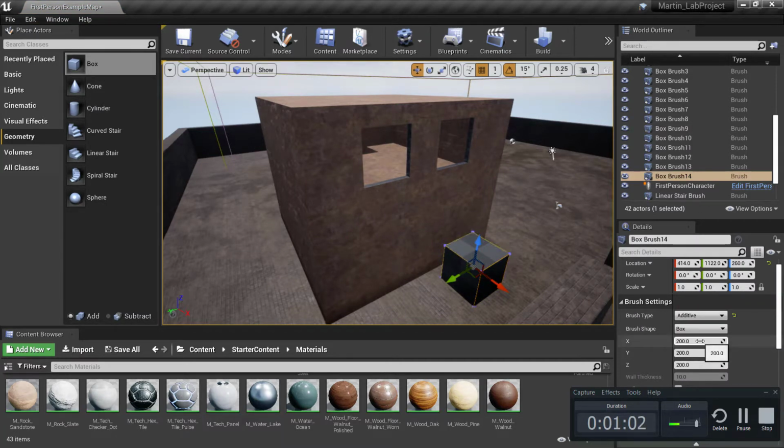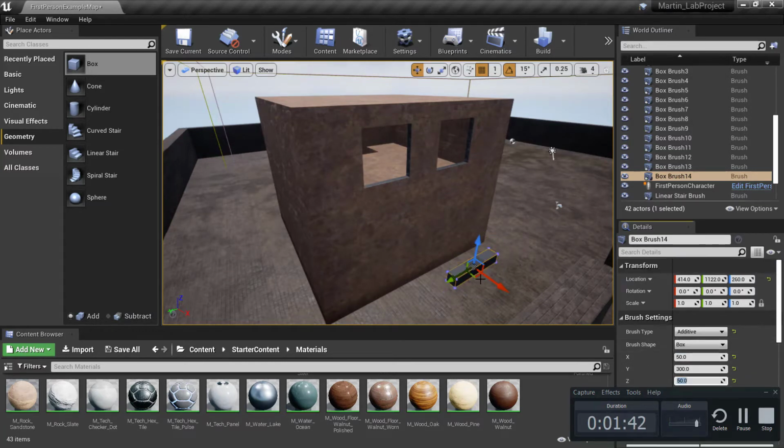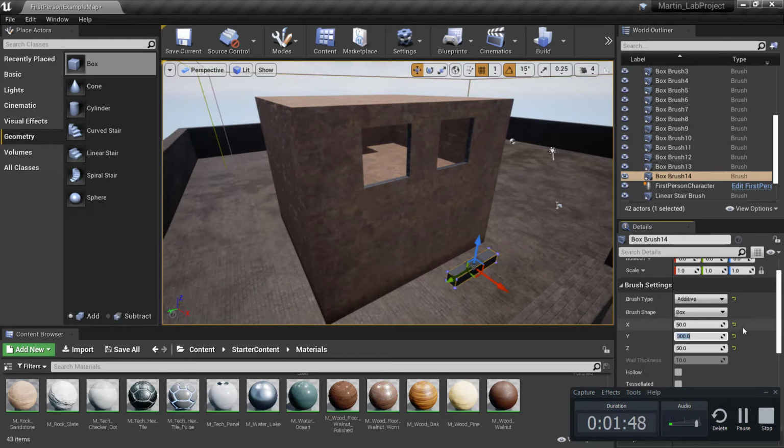Okay, so we know that the length of the building is about 500, or I think it's either 500 or 1,000. I'll have to look at that in just a minute. Anyways, let's make a little overhang. Okay, wrong direction, let's make this. Alright, and yeah, 300 is a little bit small. Let's make this. Okay. There we go.